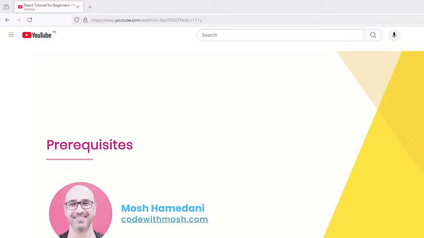Now, throughout the course, we'll be using TypeScript. TypeScript is a superset of JavaScript that adds static typing to the language. Essentially, it helps us catch errors earlier in the development process, which can save us time and headaches down the road. Now, don't worry if you have never coded in TypeScript before. I will hold your hands and teach you everything from scratch. With that out of the way, we can dive right into learning React.